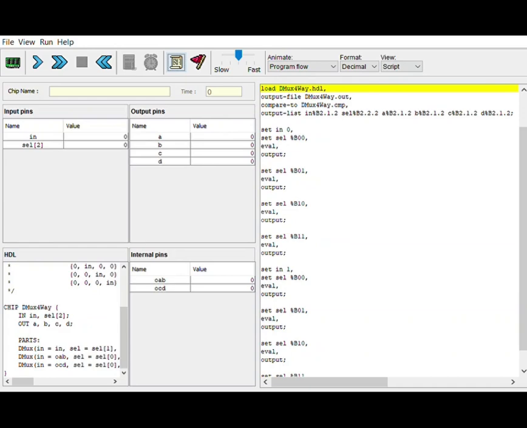In DMux 4-way, we have two select lines, and because of two select lines we have four combinations. For creating the circuit we will need three normal DMuxes. For the first one you have to input the incoming signal with the first select line, and you will get two outputs. From the first one you can get output as A or B, and from the other you can get output as C or D. With the further diagram we'll need two more DMuxes. From the first one you get A and B, with the second one you will get C and D, and the second select line has to be used for both.